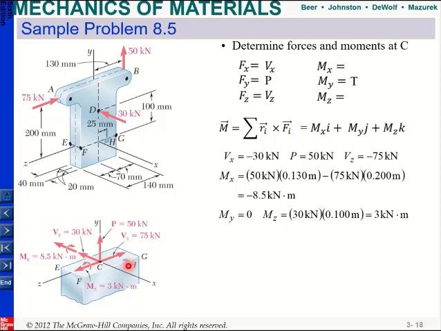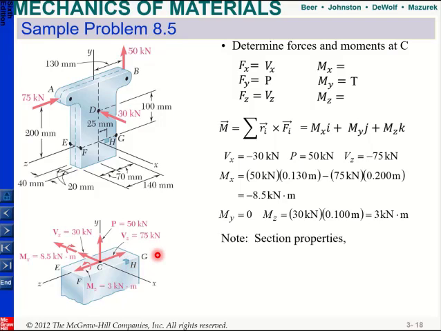After that, what I want to do now is find their effect at point H. In order to do that, I have a moment, and for example this will create a normal stress, so I need my I. I also see that I have this Vx. This Vx does not create any shear stress, because if you look here, this is the top surface with respect to Vx. But since I have Vz, it creates a shear stress, so I need to use VQ over It at point H.